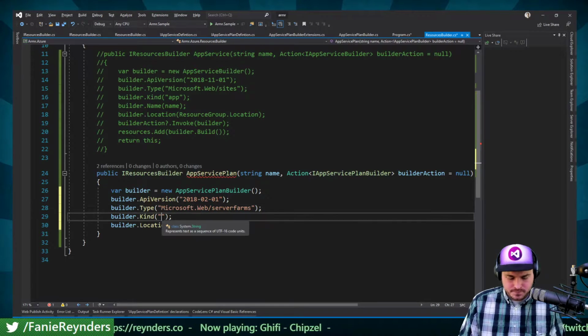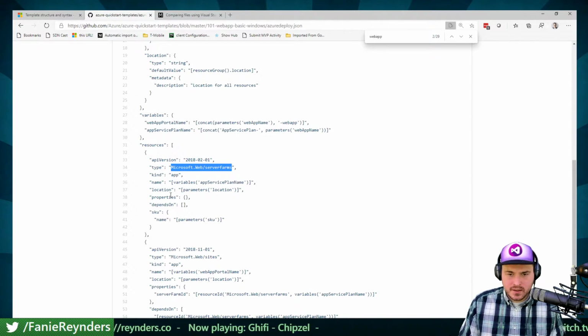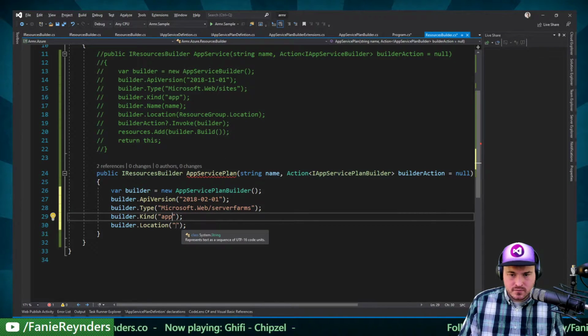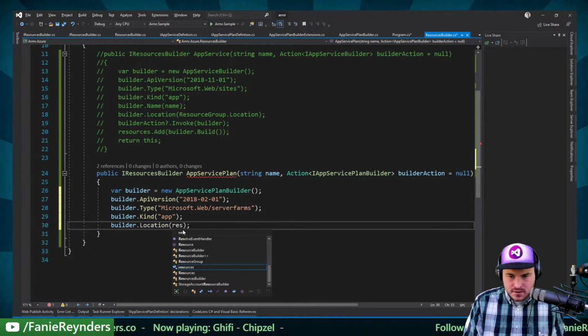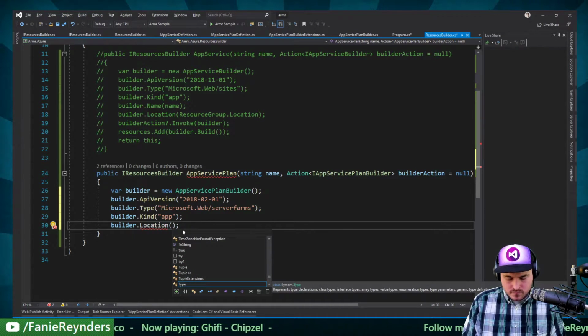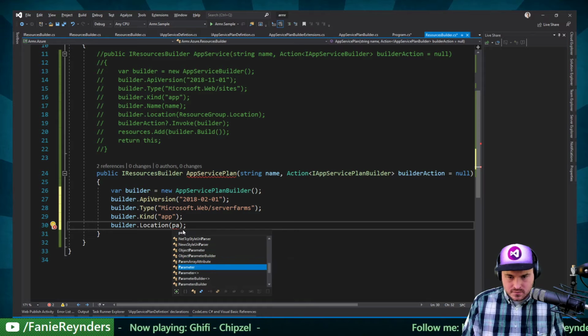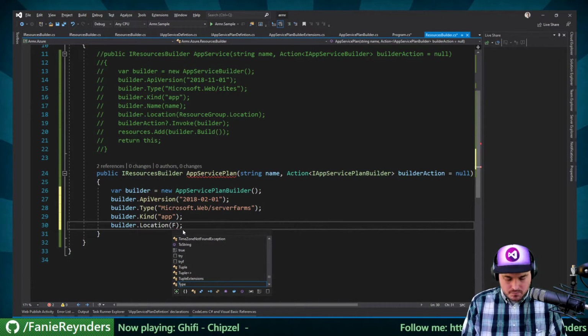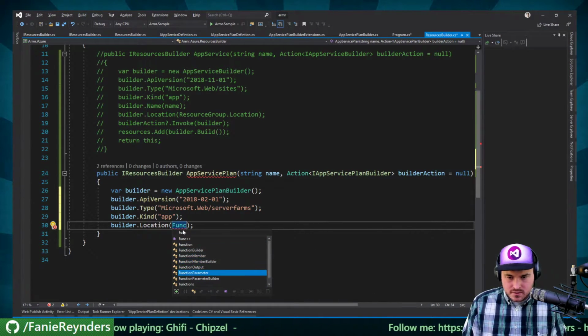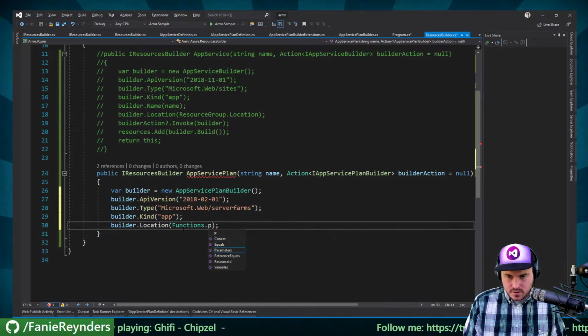Kind is an app. Location is, yet again, parameters.location. So we can use the same thing. We can go resources or parameters. Maybe we can just go functions dot parameters.